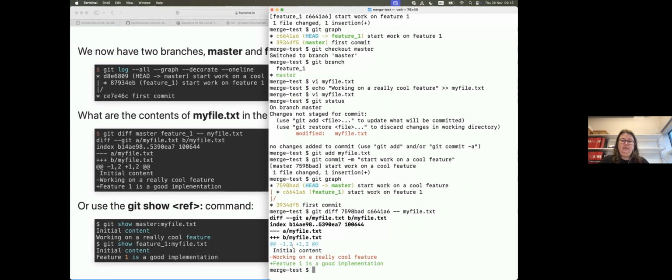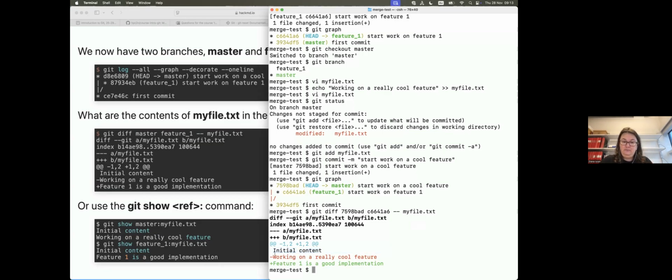Okay, so then what git diff gives me is a black line, which just means that this line is common to my file txt in both the master and feature branch. And when I say master and feature branch, I mean the tip of those branches. So this line is common for both of them.